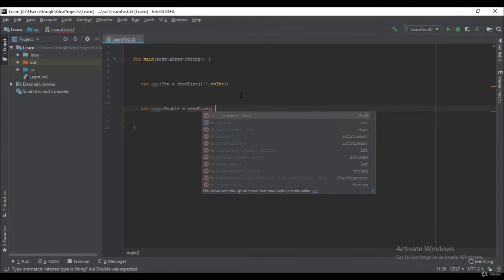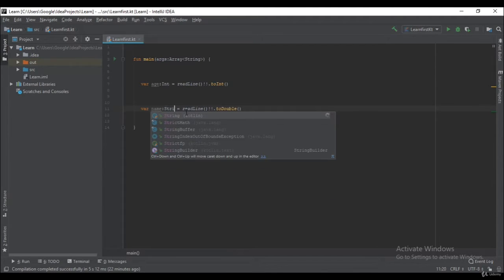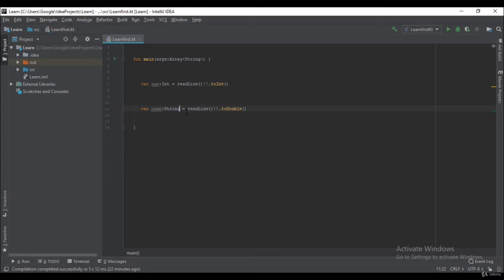What I'm going to do is convert it to Double, and we do not forget the double exclamation mark. Simple as that. Guys, you may be wondering why we don't just make the value here a string, why we just type it like this instead of converting and going so far like this.